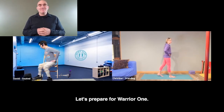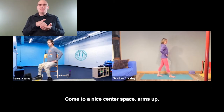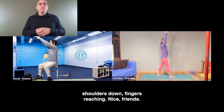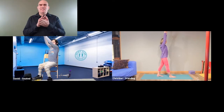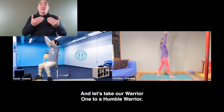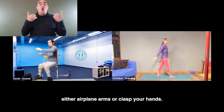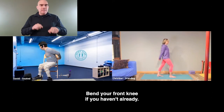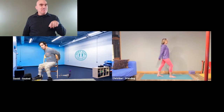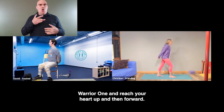Let's prepare for warrior one. Come to a nice center space. Arms up, shoulders down, fingers reaching. Nice, friends. And let's take our warrior one to a humble warrior. Let your arms come behind you, either airplane arms or clasp your hands. Bend your front knee if you haven't already. Warrior one, reach your heart up and then forward.